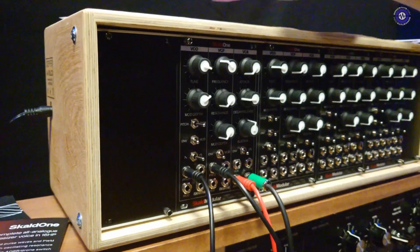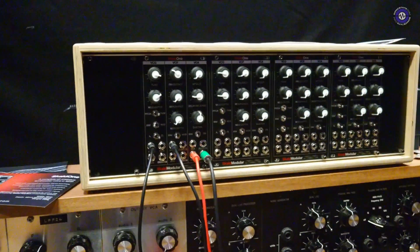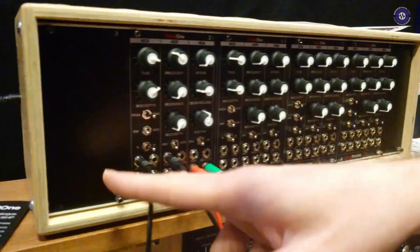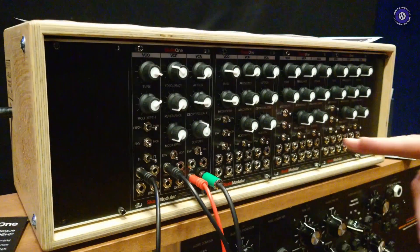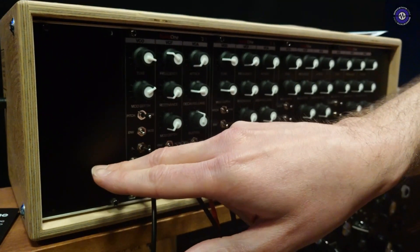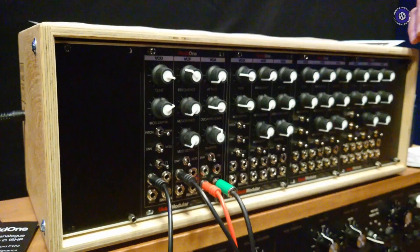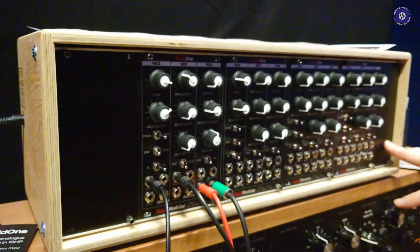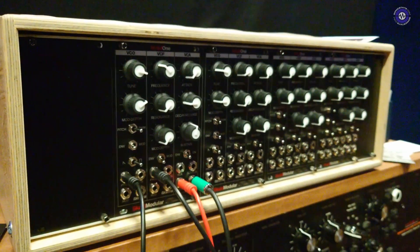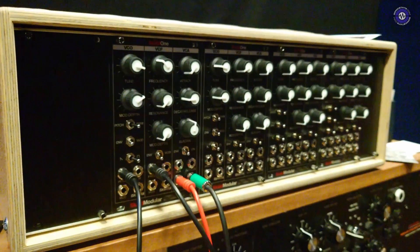At the moment you can see four in this cabinet. This is going to be a polyphonically capable system. The idea is to have a system set up with four of these. You've got a MIDI input which will take velocity, pitch bend, aftertouch, and has an LFO. The control will be bussed to all four voices and the audio will come out the far end. So to set up a four-voice polysynth, you'll only need a MIDI input and a quarter-inch jack output to a mixer, and all the other bussing is done behind the scenes.